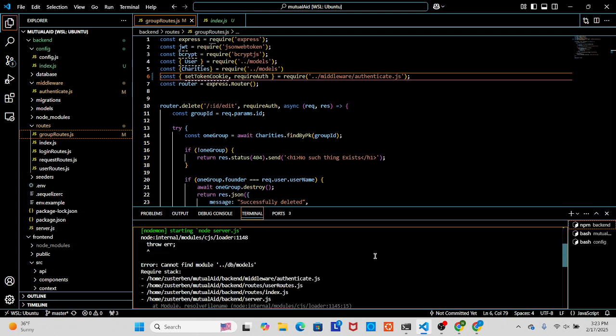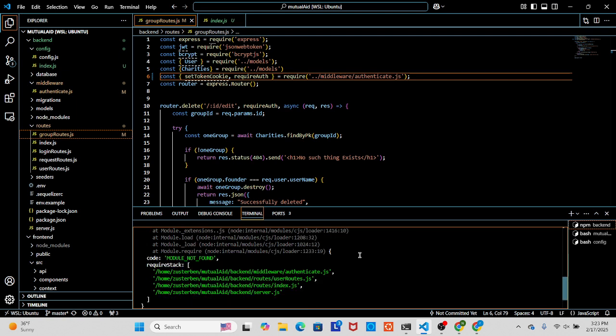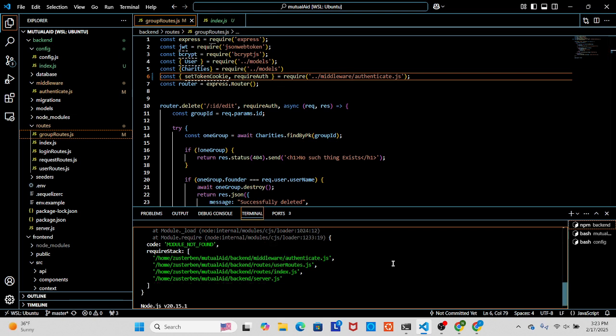Good. Can't find DB models in server.js. And we don't have a db.models.